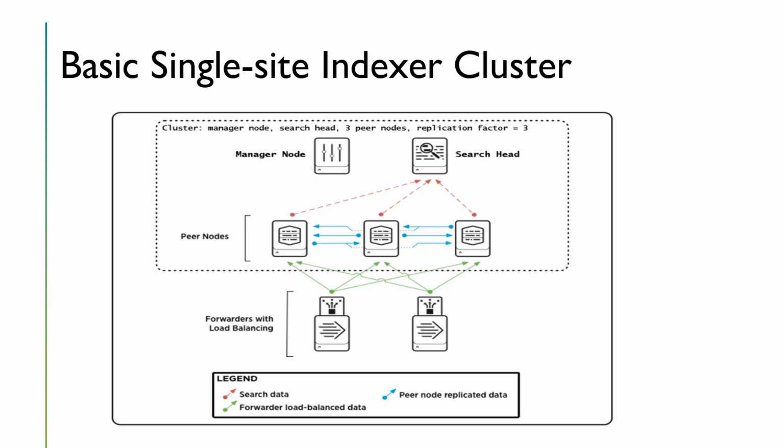So what happens if you lose one or two peer nodes? If you have the replication factor set as 3, like it's shown in this example, even if you lose two peer nodes, like this and this, you will still have this peer node up and running, and all your search requests will redirect to this peer node, and you will still have all the data returned to your SPL queries. You're not going to lose anything.